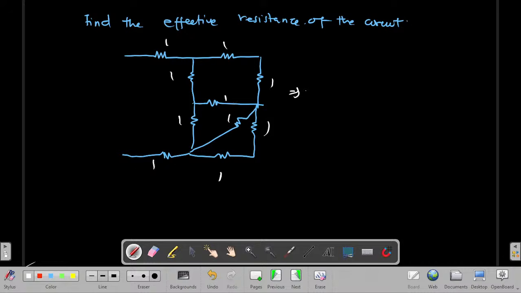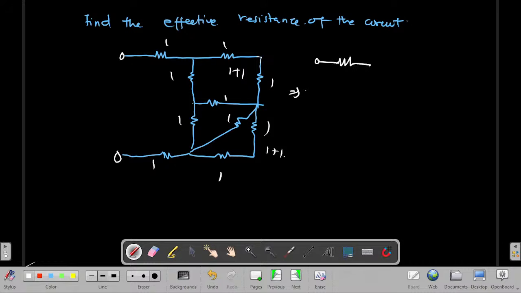Whenever you want to simplify a complex connection, always think about series first and take two resistors at a time away from the terminals up here. Away from the terminals, these are the farthest part. You can clearly see there is no node here. These two resistors will be in series. Therefore, this and this will add to give us 1 plus 1. Now this here as well, you have 1 plus 1 here, right? Let's do that first simplification.